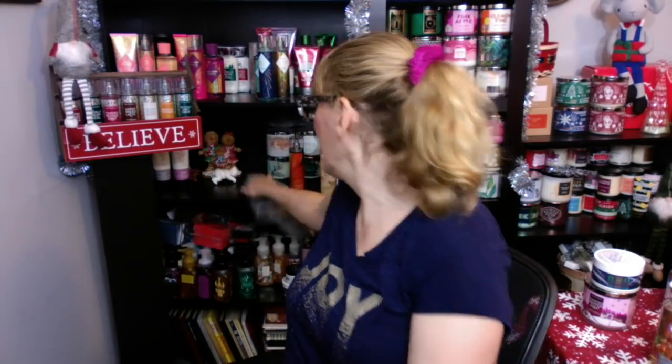What I love about using Bath & Body Works body cream as furniture polish is not only does it pick up the dust, but it makes your entire house smell like your favorite product. I actually just used Secret Wonderland today — I polished all my bedroom furniture and now the entire bedroom smells like Secret Wonderland. I rub it in really well and it doesn't leave a residue. I've been doing this for probably five years. I hate Lemon Pledge — the chemicals give me asthma — and this has been the best solution I've ever had to polish my furniture.